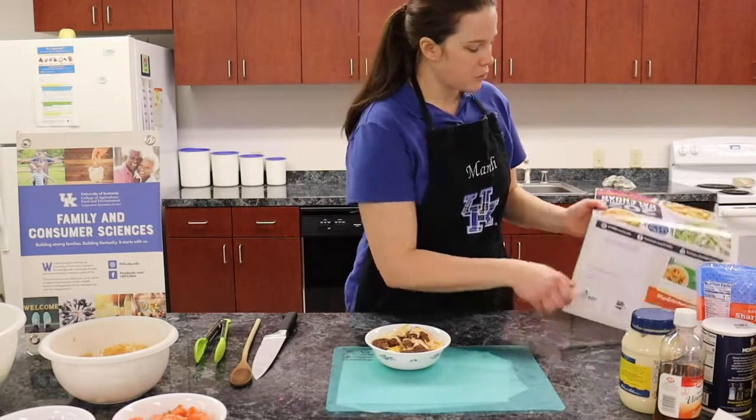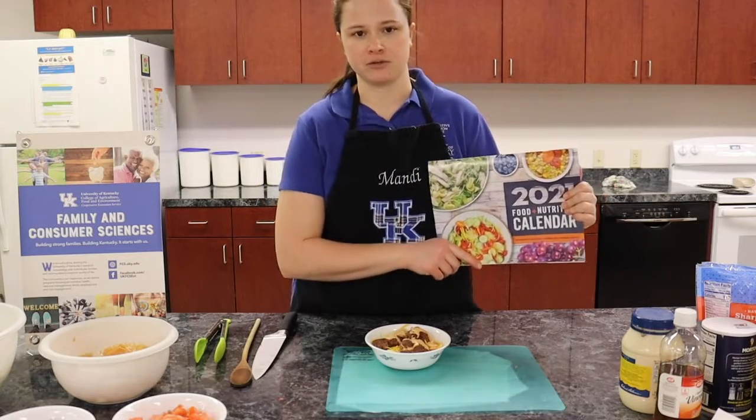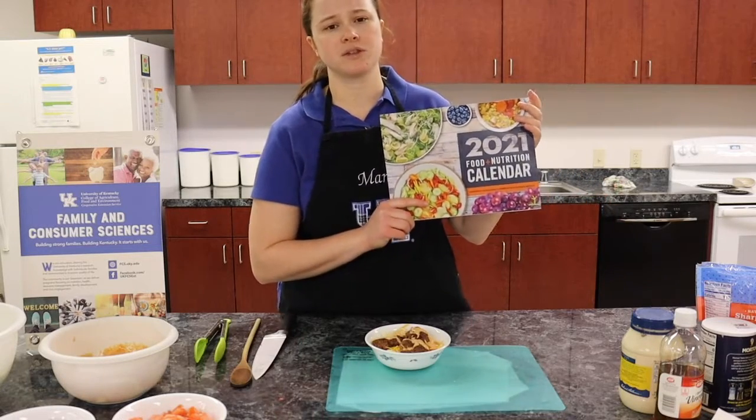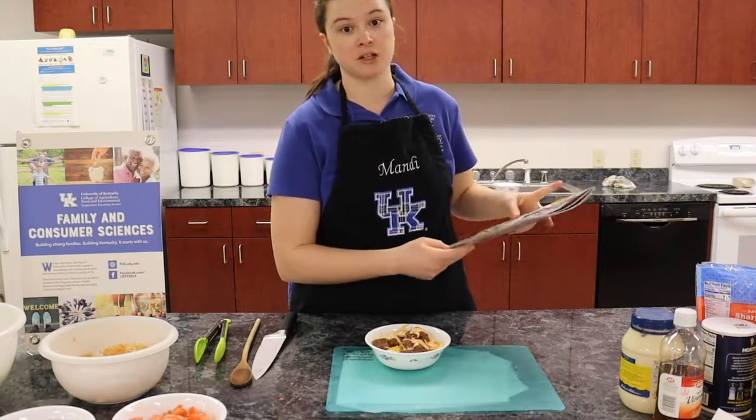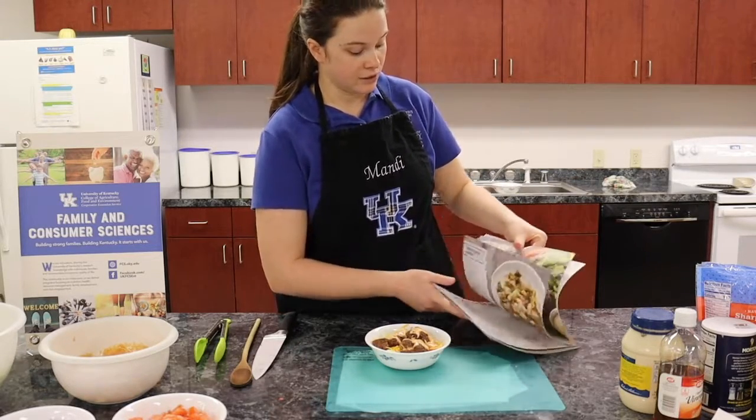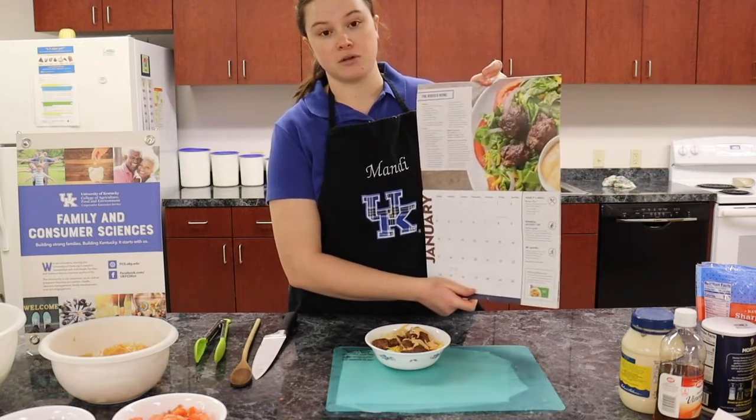Now remember, if you're watching this and you don't have one of these, please contact your local extension office. So this is the 2021 edition of our NEP calendar. This is where these recipes are coming from that we're going to be cooking each month of this year. So as you can see here, this was January's The Burger Bowl.